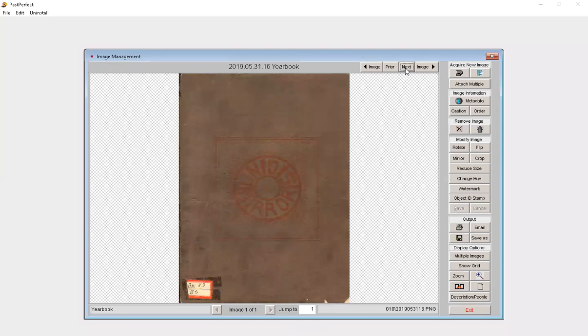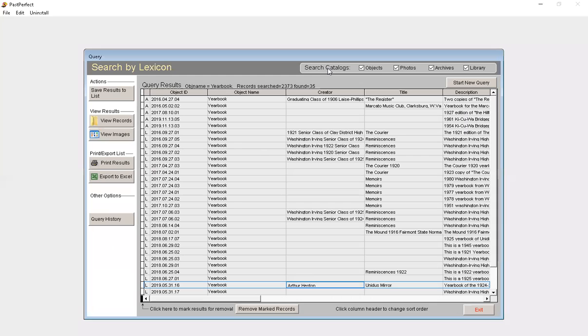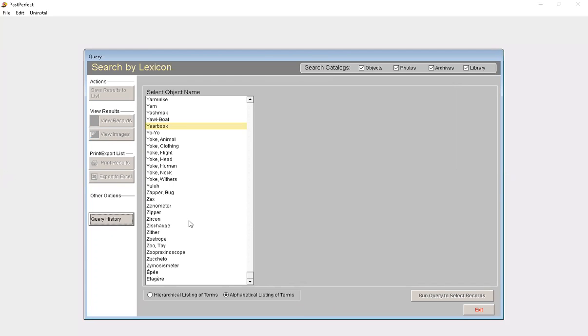That's the next images. But if you need to see the front or back of something, don't use this up here, use this down here. So this one doesn't have the back of it photographed or scanned. I like to have a front and back scan of things like a book, photograph, or postcard. When you're done with it, you can exit back and it takes you back to your search. When you're ready to do a new search, you start a new one and go through that.